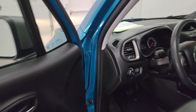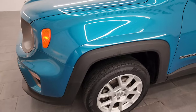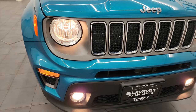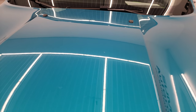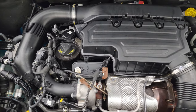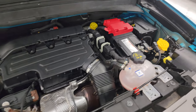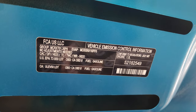I'd personally like to thank you for checking out the video today. From this HD video you've been able to verify the quality, condition, options, and cleanliness of this Renegade inside and out. All the lights are working very nicely. Under the hood we have the 1.3 liter turbocharged four-cylinder — the engine bay is very clean and it runs very smooth. Once again, this Jeep has been fully safety inspected by our service shop, has a fresh oil and filter change, all fluids have been checked and topped off, and there's the emissions sticker.